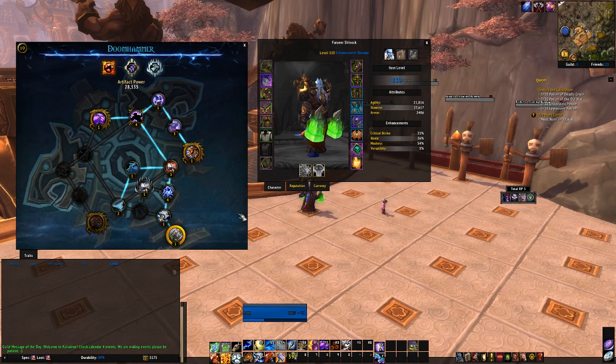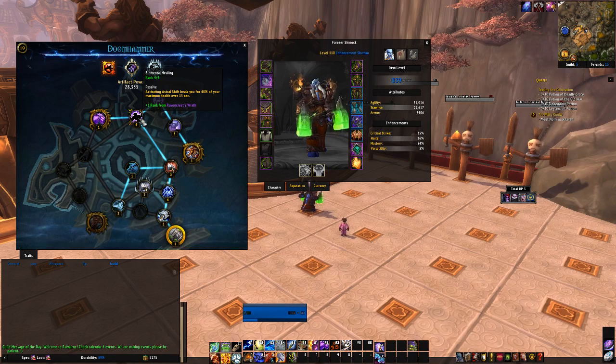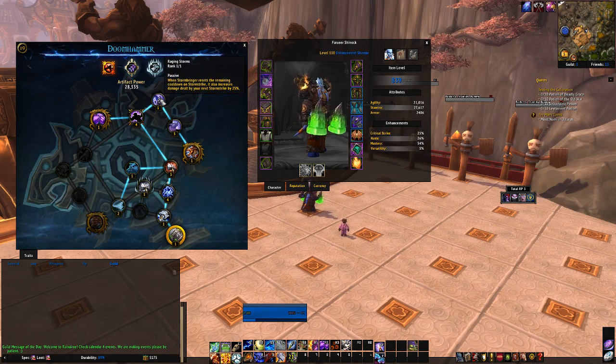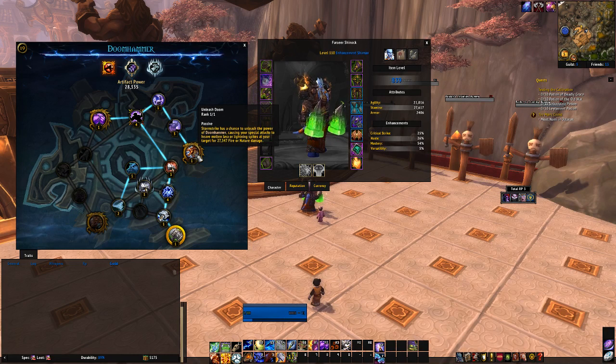As for your path of taking, I don't have this completed yet, so I'm going to tell you guys what to take and what path to take. First off, you're going to grab the Hammer of Storms, everyone else does. Gathering Maelstrom, which is a lot better. Then you go up to Weapons of the Elements, grab Alpha Wolf. Then go grab Elemental Healing, Raging Storms, Spirit of Maelstrom, and then grab Unleashed Doom.